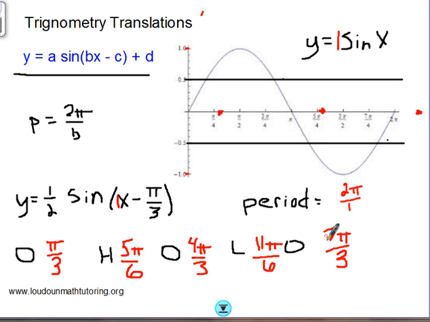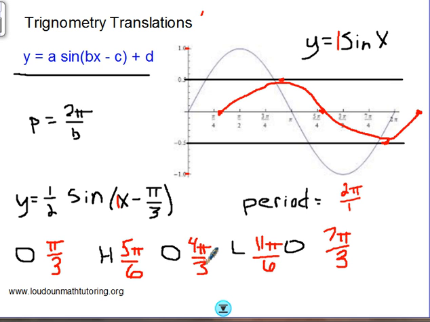So these are the 5 critical points you need to graph it. We have our 0, high, 0, low, 0. So our high is at, think of this as 1/6 less than 1. So we're about right here. This is 1/6 less than 2 pi. So we're probably about right here. Let's remember our sine function is going to go up first, then to the 0, go down, go back to 0. So it's only half as tall because we had an amplitude of 1/2, and we have shifted pi over 3 to the right.